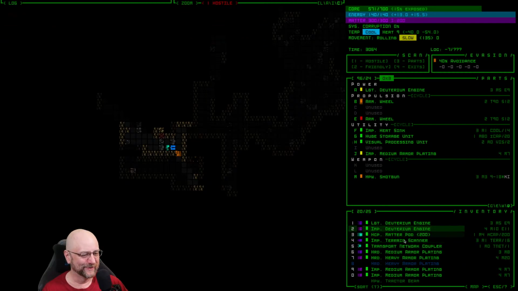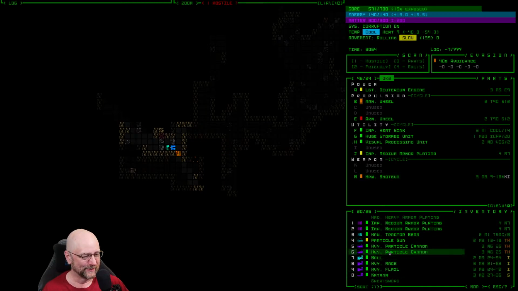Oh man, the turnaround. So I don't have any replacements. When I run out of wheels, we're stuck. I'll have one leg to hop around on. And maybe a tread that the sentinel drops if I'm lucky. Oh crap. I really don't want to melee this thing. I think I'm going to have to melee this thing.